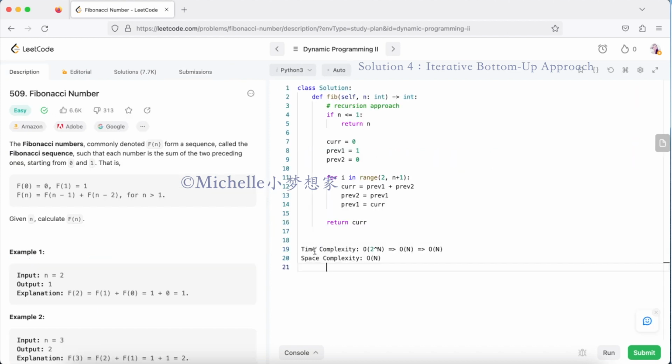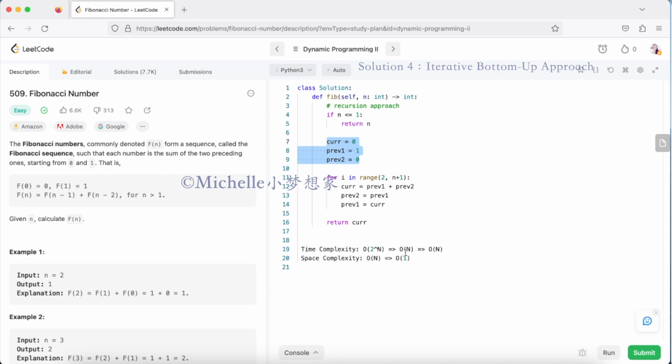And we're coming back to the time complexity and space complexity. As we said just now, the time complexity is always O of n here, because we need to go through the n numbers. And for the space complexity from this approach, the fourth one, we reduce it from O of n to O of 1. Because previously we always had a cache space equal to the length of n to store, or memorize, the numbers there. But from here, we just need three variables to keep updating and keep the memory of the numbers we need to use. So three means a constant number.